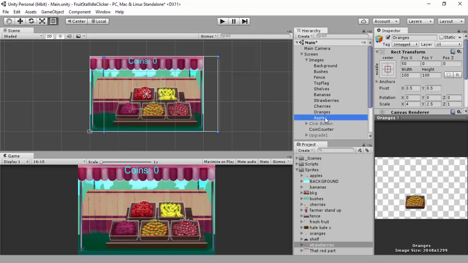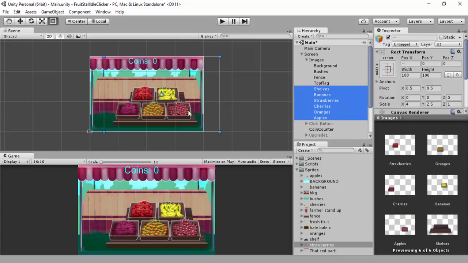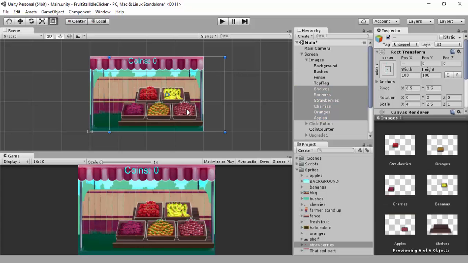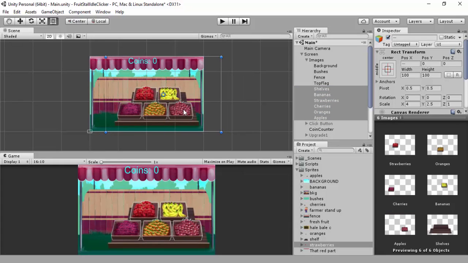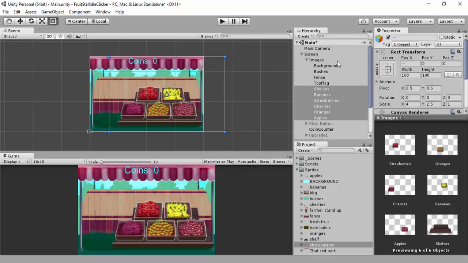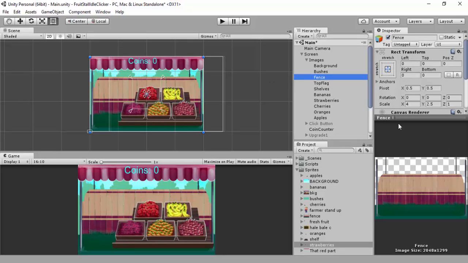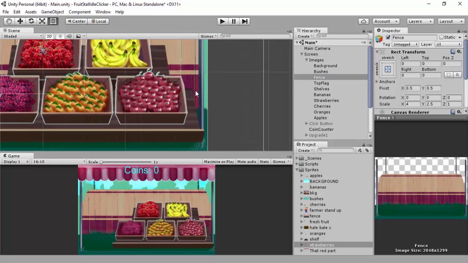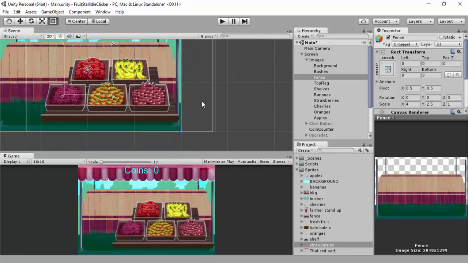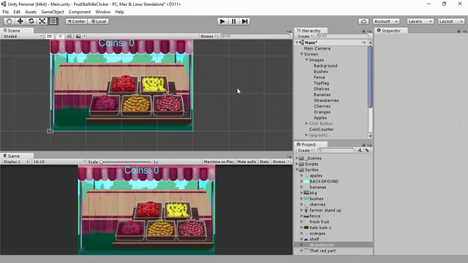It makes it a bit easier, but you are rendering in an entire image, like you could have just cropped them out. But it's a bit of work. What we're going to do is grab all the fruit objects, drag them along a little bit to about here, perhaps, not much. Oh no, it's fine. I was going to say, because with the fence as well, you see this one line, or the one pole, could have done with that being a separate layer, so that'd be at the front or something, but it's not that major a deal. It can be messed around with later.